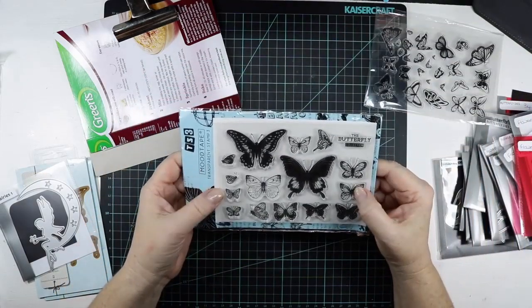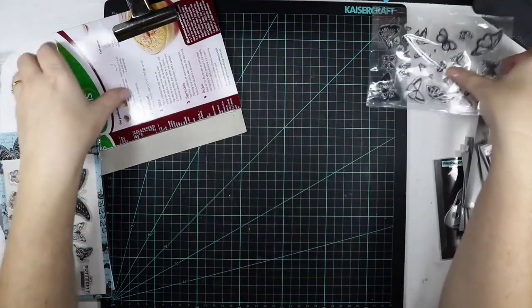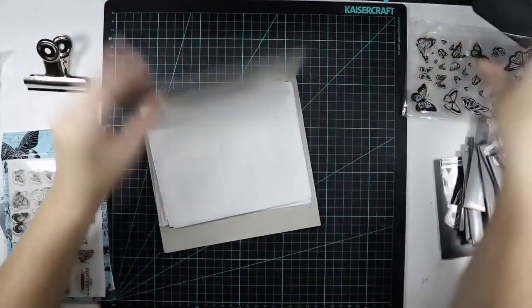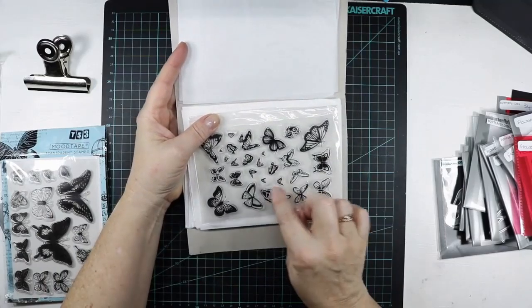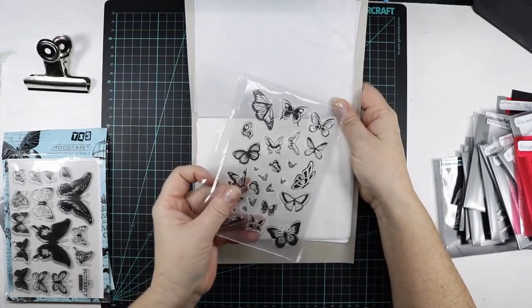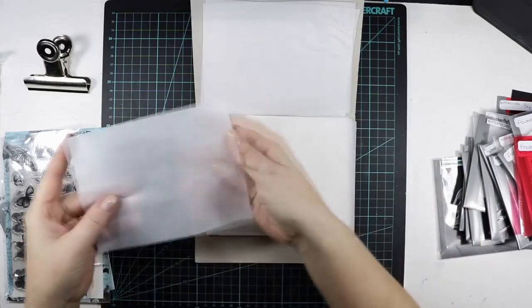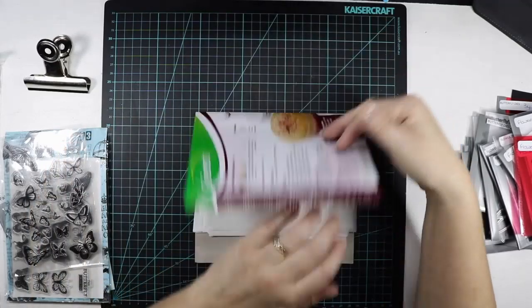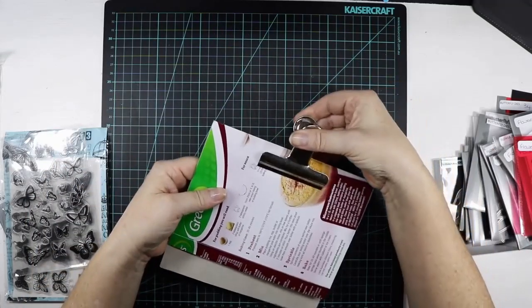And I've got this stamp set that just came in from AliExpress, along with, I'll just show you this one here. And it's got really small ones, and that's what I want. So I've got that. What I'm going to do is I'm going to stamp this out on some tissue paper. Okay, so this tissue paper here, I have because it's nice and flat, and I just put it in a cardboard thing that I've made.